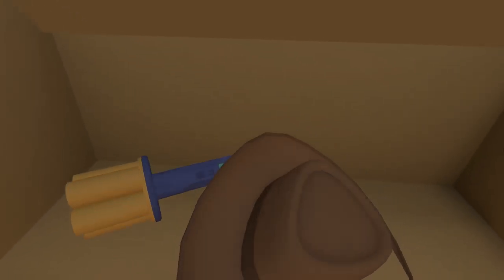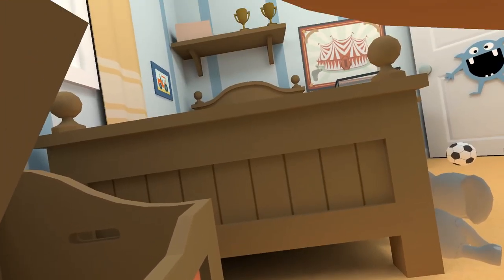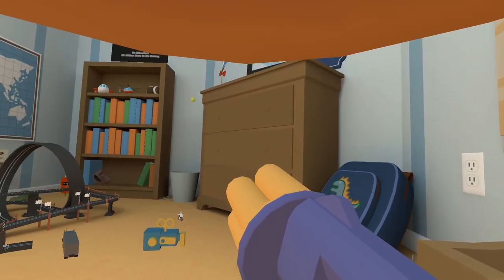Open this up. What's in the chest? It's a cowboy hat. No, give me the hat. We can't carry the hat. No, I can't carry the hat. Yeah, I'm a cowboy now. And give me this as well. That's a Nerf gun if I've ever seen one.